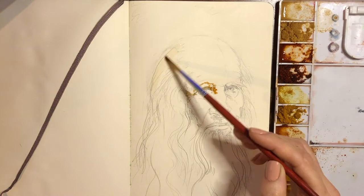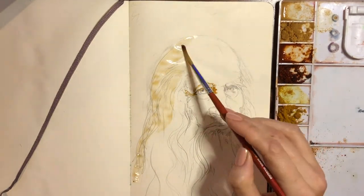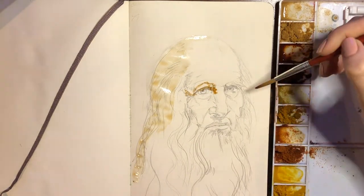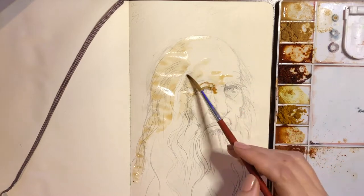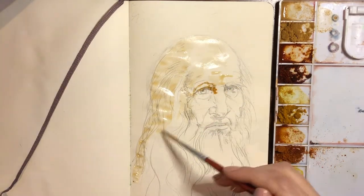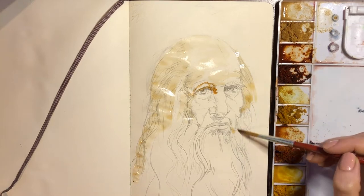Now because I'm mixing these spices in with water, I have to treat it like a watercolor. I kind of made a mistake and started with my darkest value, but really I need to start with my lightest areas. When you're making a watercolor, the light areas you're going to leave empty. Then you're going to go into the next value, starting with the lightest value, and layer those on.